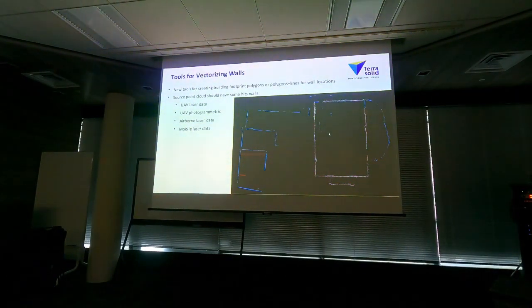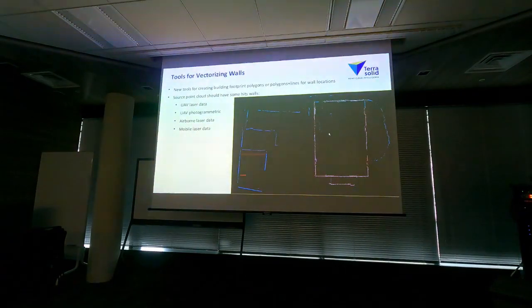There's a set of tools which have appeared in TerraScan for vectorizing walls.